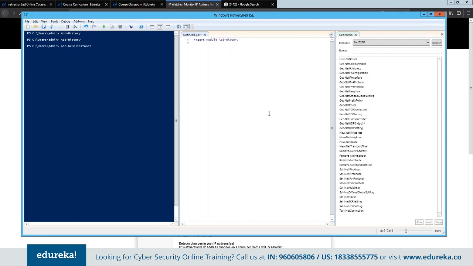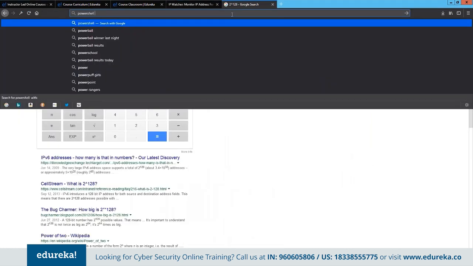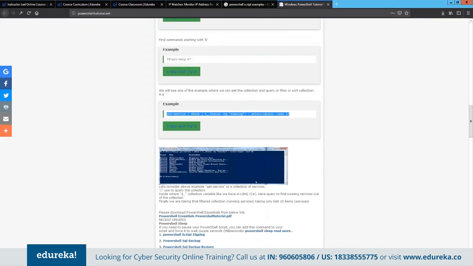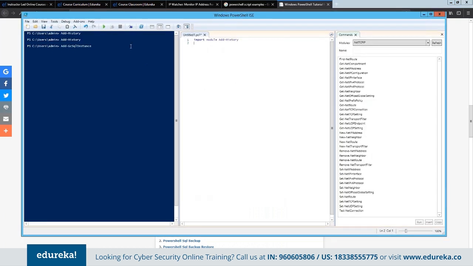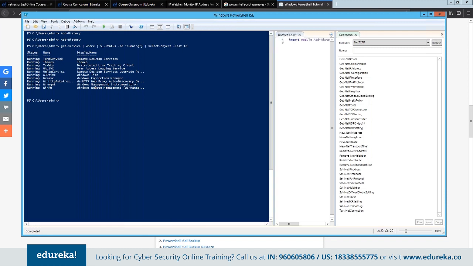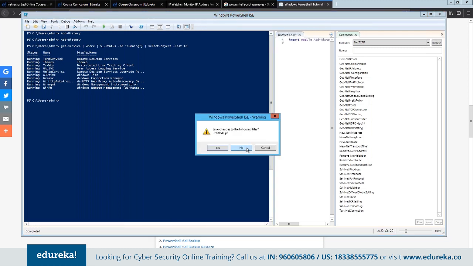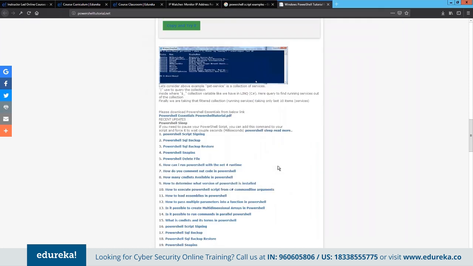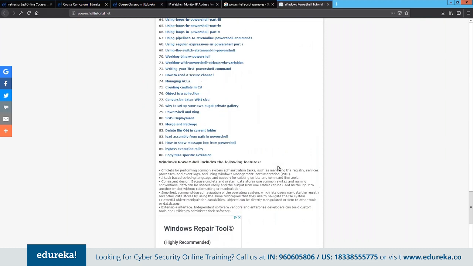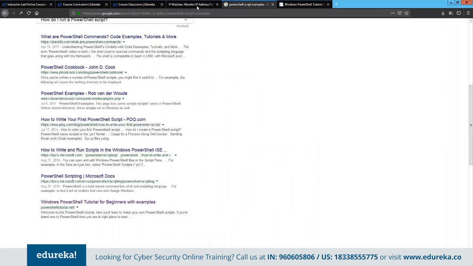So likewise, we run some PowerShell network script. When you get onto the internet, you can see multiple scripts here. Let's copy and try running one here. This is an example. It just calls Get-Service and shows the running services on the system and displays them. So most complicated tasks on the computers can be automated and easily achieved just by running a single line or multiple lines of script. So no need for us to go beyond.